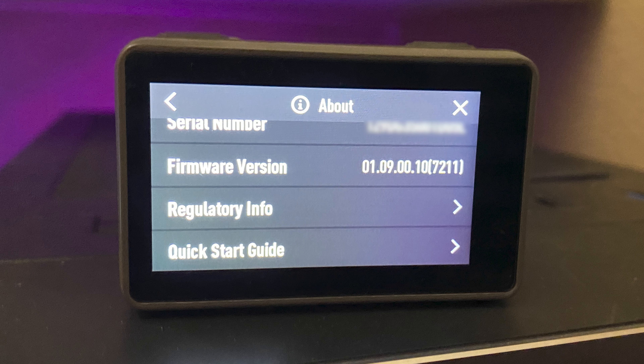If you've got the DJI Osmo Action, there is a firmware for it. The old firmware version I have is 01.09.00.10, and normally I am very good about updating firmwares on all these cameras, or at least searching for updates, because a lot of these camera manufacturers are updating the firmwares periodically.